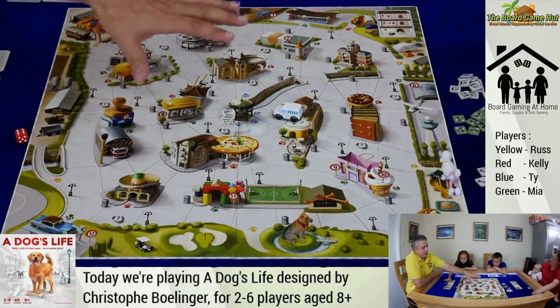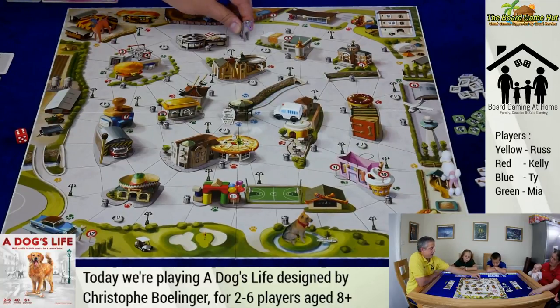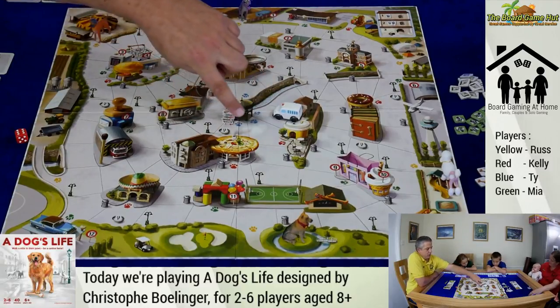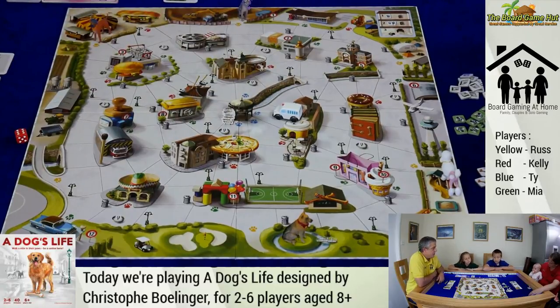But yes, we've got the board, and we've got a certain number of action points. Most dogs have 8, but Mia's got a dog that only has 7 action points, and Kelly's got a fast dog that has 9. For one action, you can move one space, and another space, and so on. There are paws marked around the board, and these are places, buildings, that you can enter from those spots for an action.